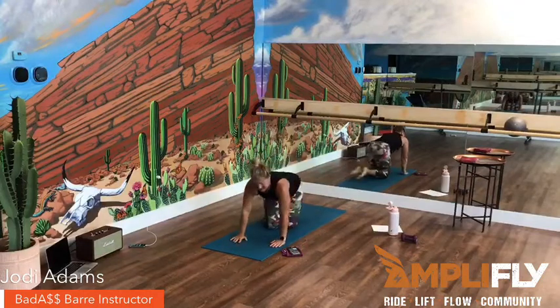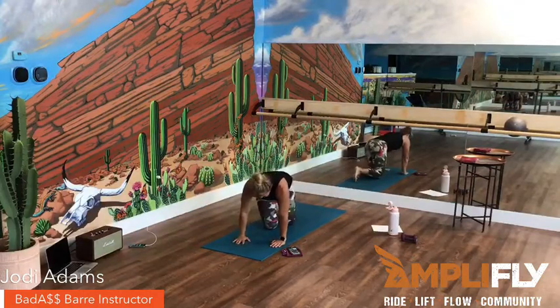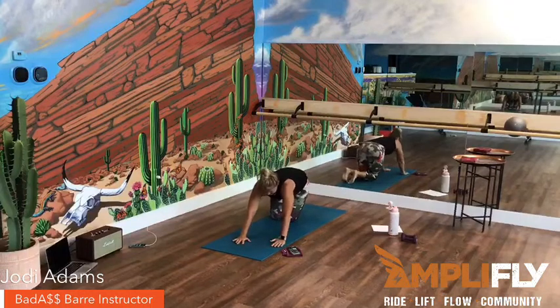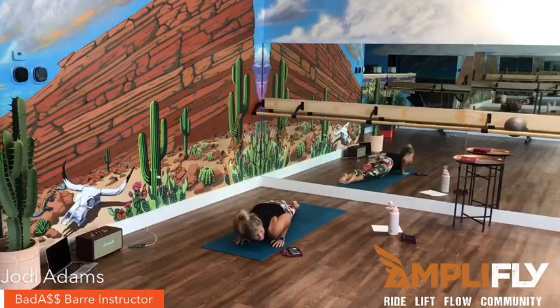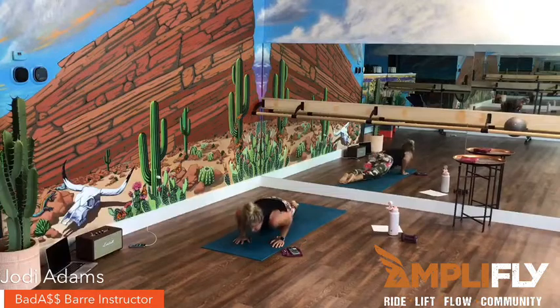Hold that hover, hold it, hold it. Don't take breaks when I do. Belly's in, nice and tight. 8, 7, 6, tops of the feet are pressing into that floor. Last time, push it up.